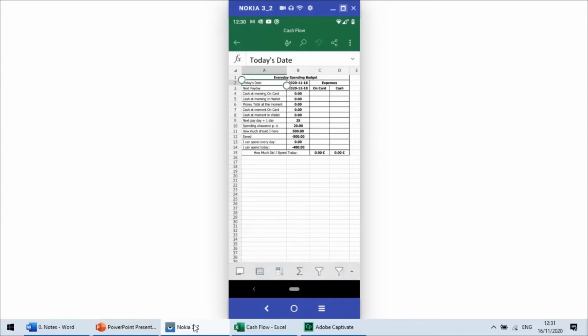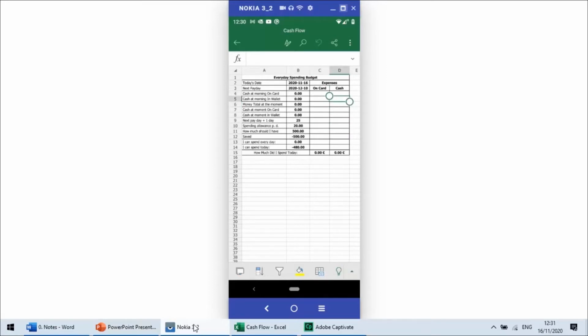On the left, you can see all the things that are described there. It's like a formula or whatever data you need to give in. Today's date, that changes automatically. The next date, that's what I usually do, my next pay date every month. So on the 10th, I just drag it till the 10th. Of course, I get paid on the 5th or 6th. These tabs here, this is where you enter your expenses.